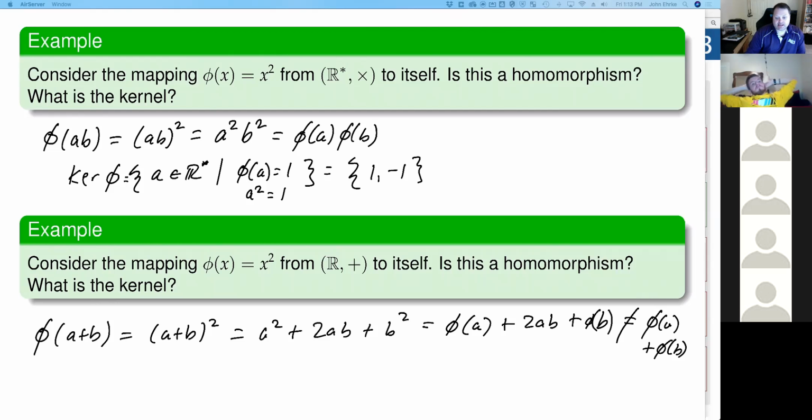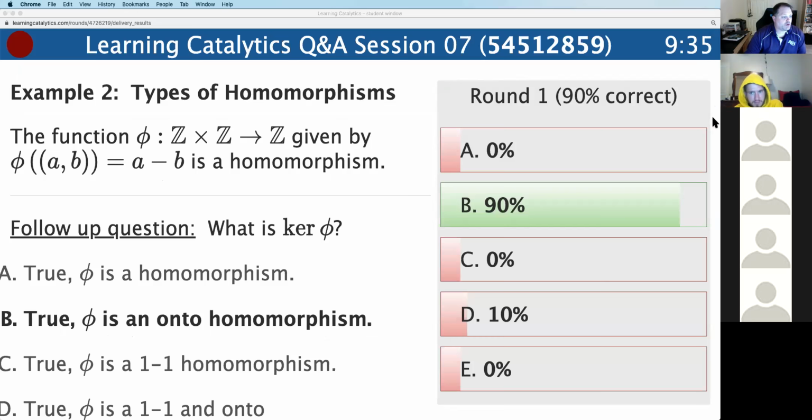And once I decide that it's not a homomorphism, the question of kernel doesn't really matter for us. So as soon as you know that this thing is not a homomorphism, don't even bother with the question of kernel. It's not going to be important for us in this class. All right, since this was a multiplicative group here and we haven't done many examples of multiplicative groups, I wanted to give you a multiplicative group homomorphism to think about.